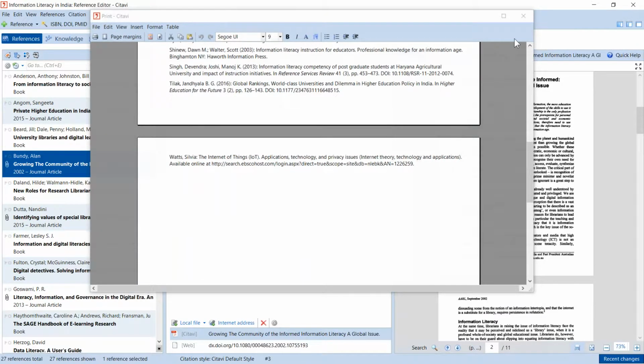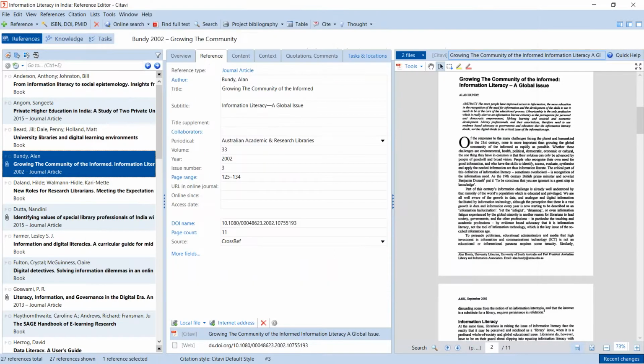So we've spent a lot of time now looking at the reference management part of the program, that you might be familiar with if you know some of the other programs like EndNote or Reference Manager, or Zotero, or Mendeley. Basically, all of those kinds of programs can do that. And Citavi goes a step beyond in that it offers you text analysis tools as well.